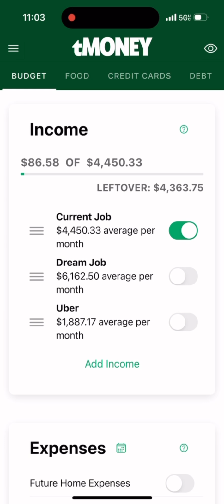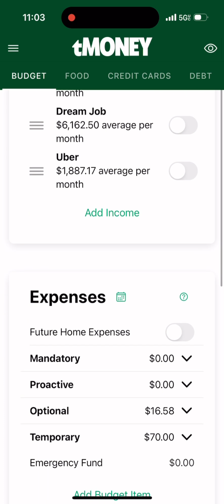Okay, now there's multiple ways that you can do this, so I'm probably going to break this video up into a couple of different videos just to allow myself to explore all of the different nuances. So we're going to explore all of the different features pertaining to adding expenses into your budget.